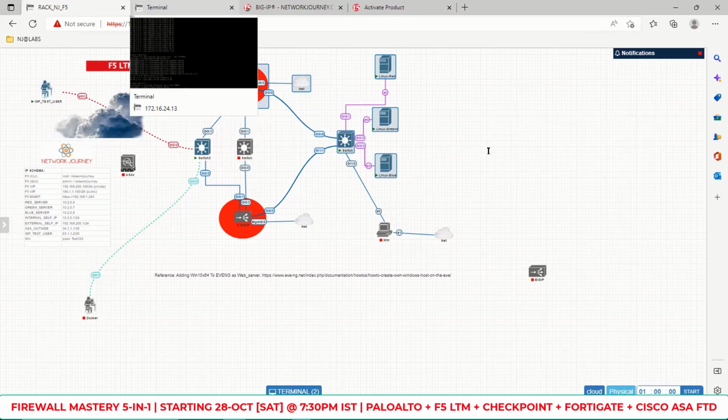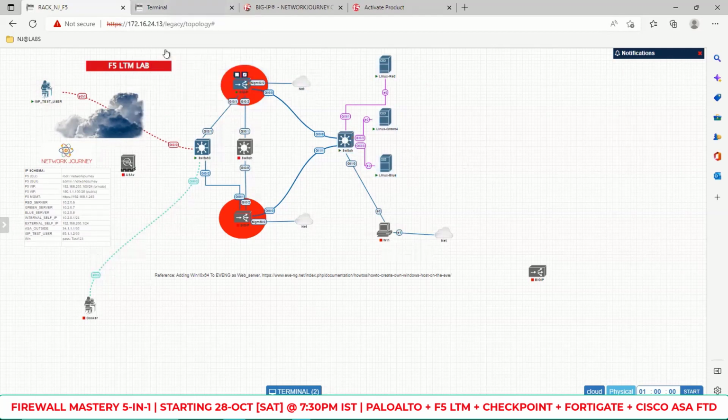What happens if my F5 device went down due to any reason? Will the user be able to access the server or not? No, it will not work. That is why we need the HA pairing. See here in the syllabus, I'll show you that same scenario. If this is going down, your traffic will stop, right? So we will bring the secondary into the picture. Okay, so this should come up. All the configuration, etc., there will be a regular sync that happens. So the traffic will be taken via this device.